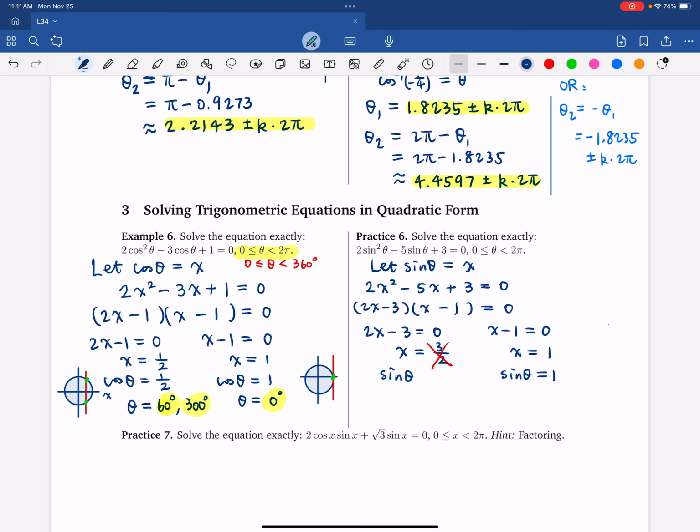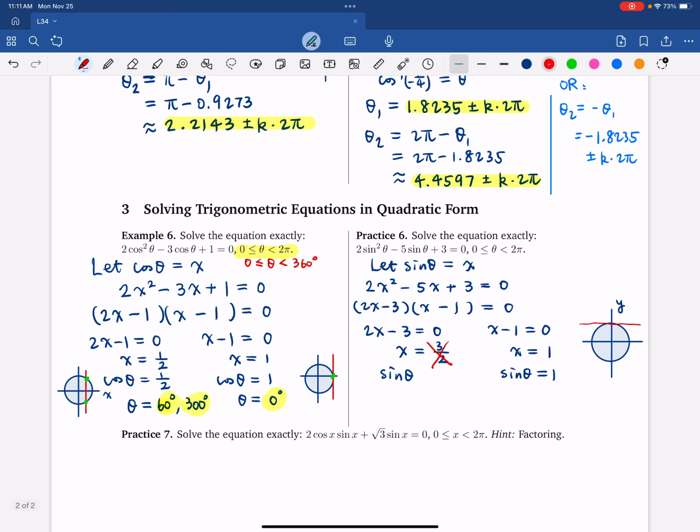And then you could do a unit circle. You can also see it from the unit circle, right? The unit circle, the radius is 1. So the value of your sine or cosine cannot exceed 1 or go below -1. And if you're looking at sine, we're looking at the y coordinate. So we're going to do a horizontal line. It has to be right here. No other way. I didn't do a good job, but I'm going to redo it. So it has to be like this. And that means there's just one point right here. That's the solution. And that angle is pretty easy to identify, right? It's the 90 degrees angle.